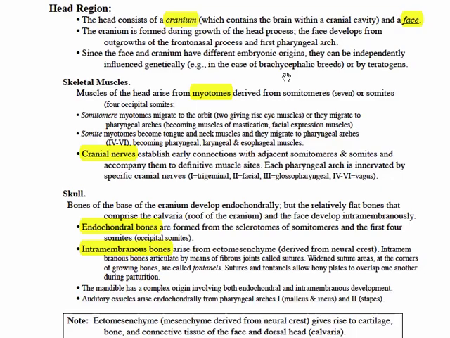The last region we want to consider is the head. The head consists of a cranium, which develops in association with the head process, and then a face, which has to grow out later by pharyngeal arches. The skeletal muscle in the head comes from somites or somitomeres. The muscles are innervated by cranial nerves, and the bones of the skull are largely intramembranous, although some are formed endochondrally.